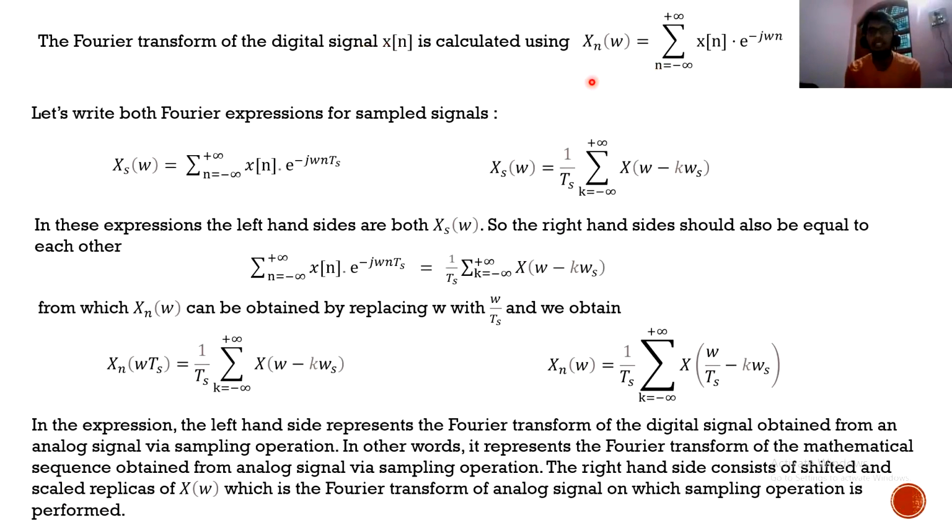Okay, so the general equation goes as follows. As we have seen previously defined this equation, which I told you to keep in mind, we will devise the relation between this one and this Fourier transform in terms of the frequency domain. As we equate both equations, we will get this general equation, but here the problem is that it is defined in both frequency and time domain. To keep it in the frequency domain, we can replace omega with omega by Ts. Now here the left hand side represents the Fourier transform of the delta signal and the right hand side represents the shifted and scaled replica of omega s of the analog signal, which we get by the sampling operation.